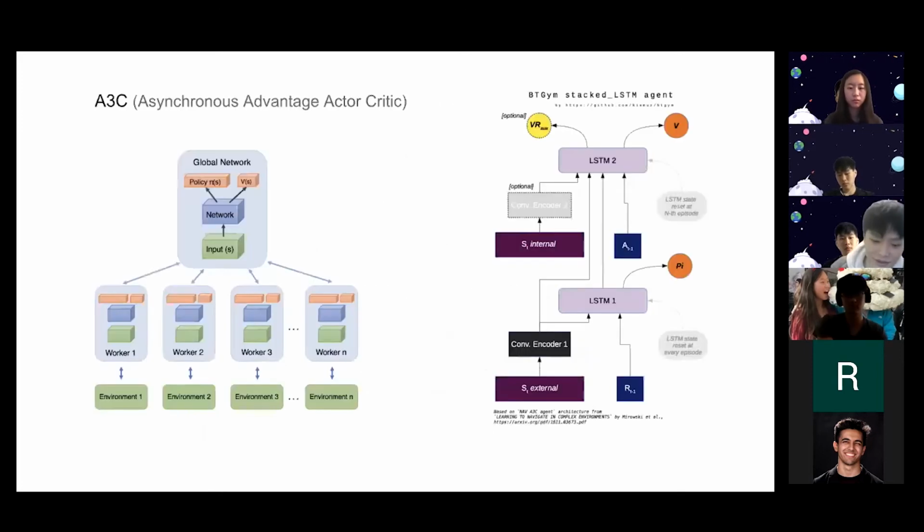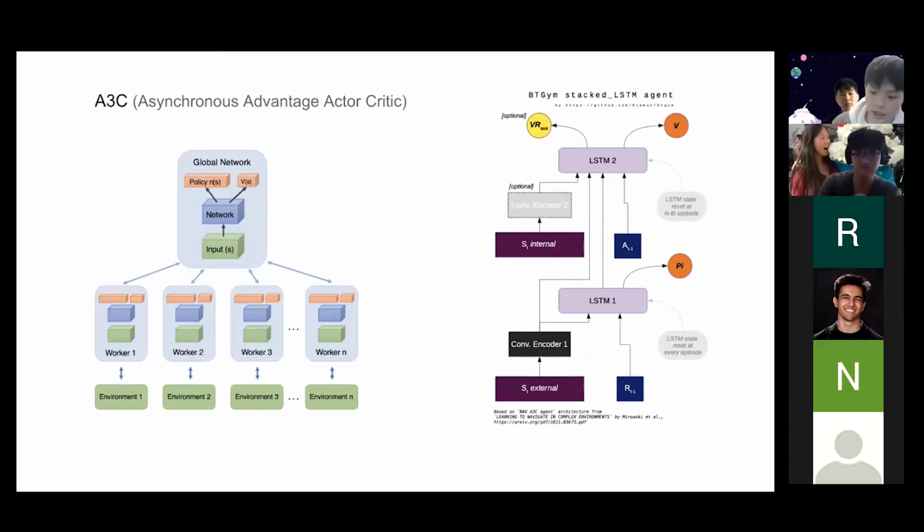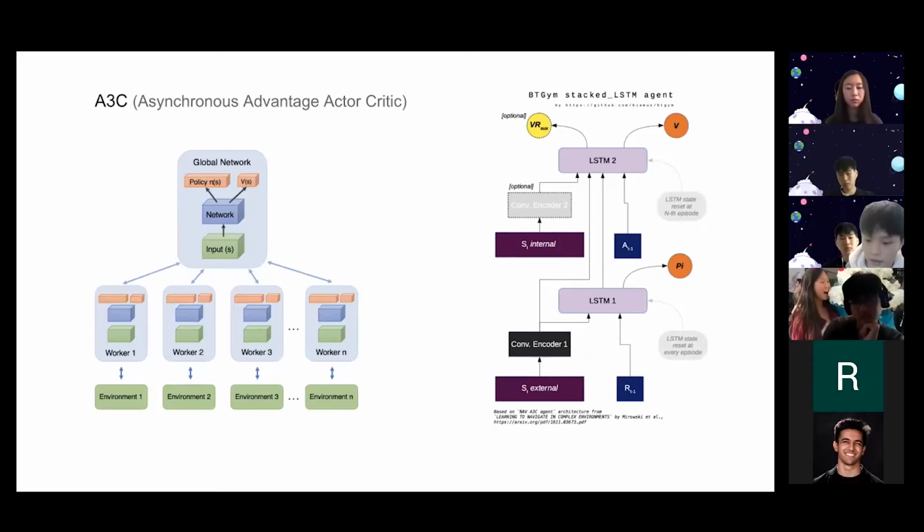Sorry about that. So for A3C, A3C stands for asynchronous advantage actor critic. It's an on-policy algorithm that is a bit faster and more robust than, say, DQNs. And I can break this down. So asynchronous means that we can have multiple agent workers. So on the graph, in the picture on the left, you can see there are multiple workers, and this allows us to train the model asynchronously and speed up basically. So advantage means that instead of just discounted returns, such as in policy gradient, we use advantage to estimate how well the model is predicting its policy.